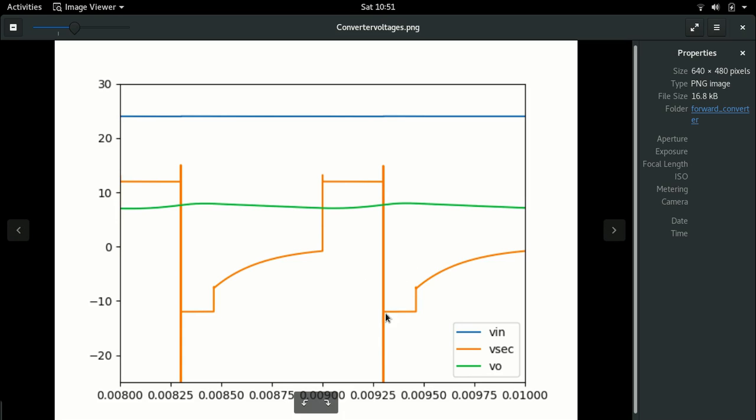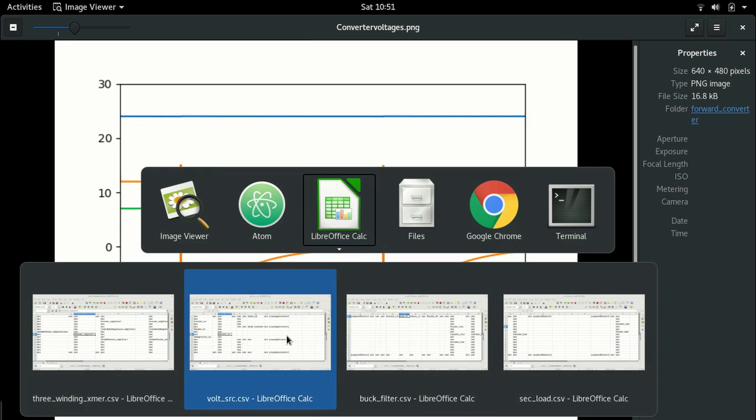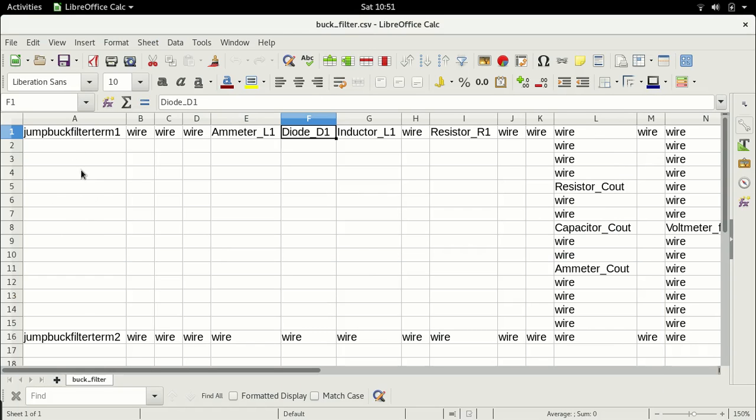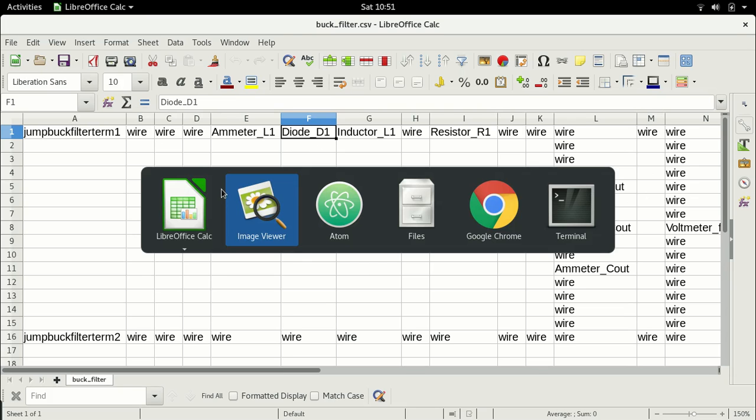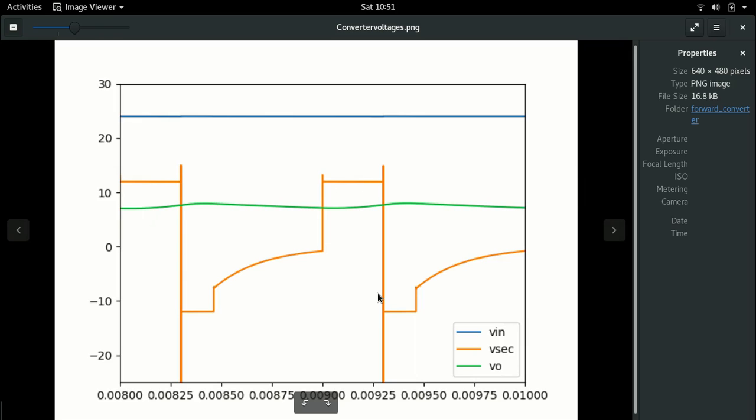Now if you look, because of this, the diode will not conduct. If you look at this buck filter, because a negative voltage is available at winding 2, this diode will be reverse biased, and therefore this load will not receive any power from the DC battery. All that is happening is that the transformer is freewheeling and supplying power back to the DC input. Now, there is a time for which it is negative, and then it starts to decrease back to 0. You might ask, what exactly is happening here?